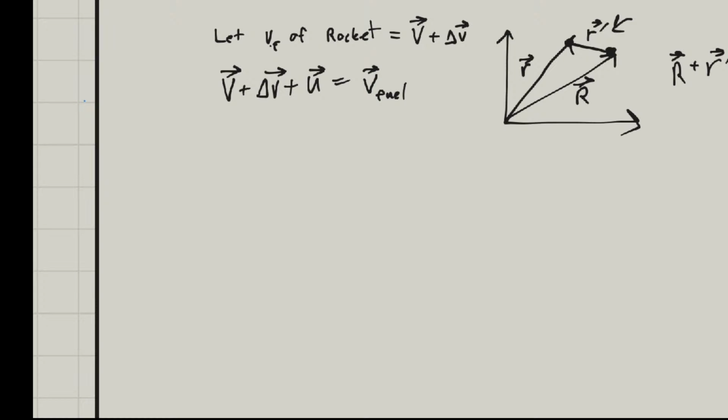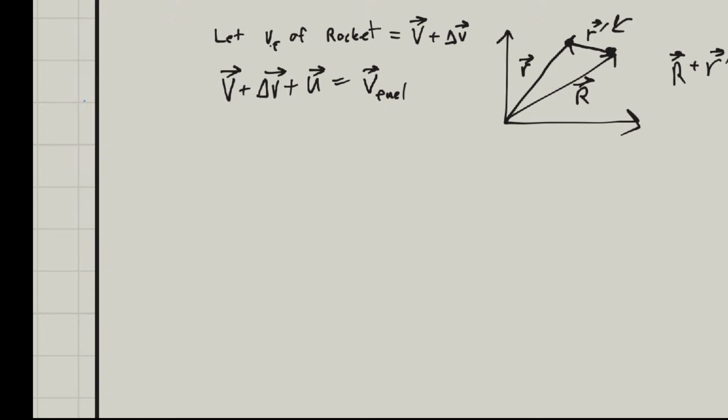Okay, so now let's write down some things that we know. We'll use momentum as our tool. We know that there are no outside forces on this system, so conservation of momentum has to hold. So let's take a look at what momentum is at these 2 different moments in time.